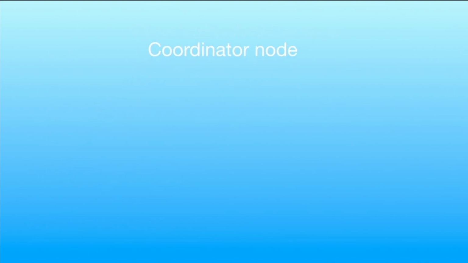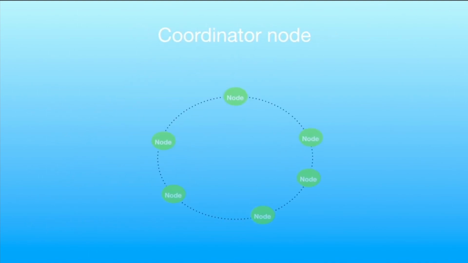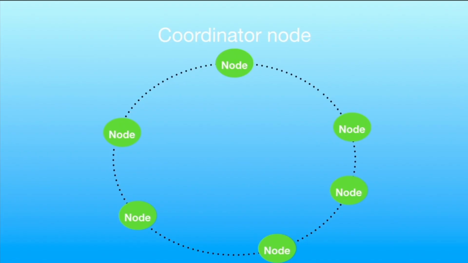Coordinator node plays a very important role in Cassandra. Suppose you are going to make a read and write operation to a database. You will choose any node in the Cassandra database. Suppose this is the coordinator node. Now this coordinator node is going to take the hash of the primary key. After taking the hash of the primary key, let's say the value of the hash is 15. Let's assume that this node has the responsibility of handling the keys from 1 to 100.